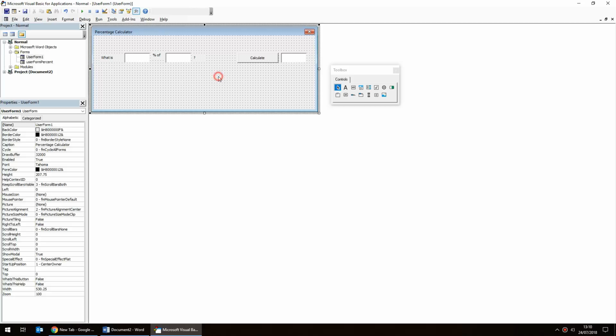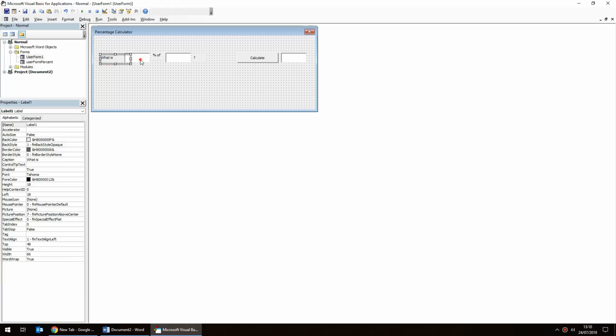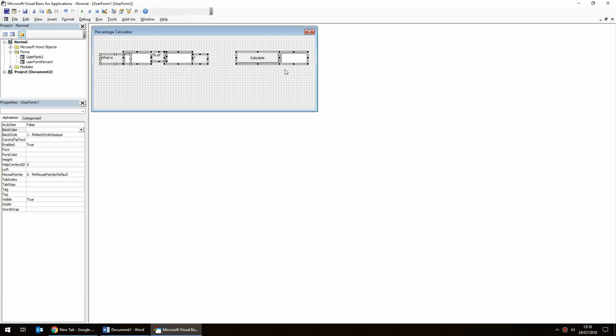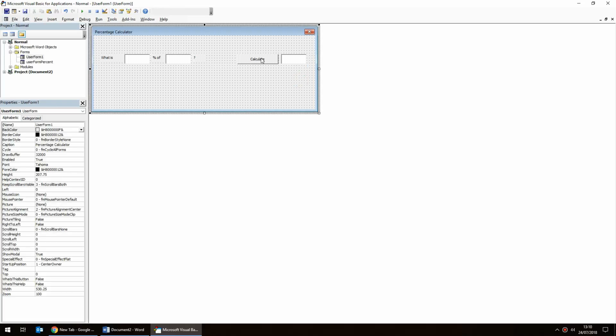Okay, so now we've got all of our different parts created. We don't need a toolbox anymore, but it's a bit scruffy at the moment. Everything's odd heights, and it's a little bit small, the font. So I'm going to select all of those. You'll notice I do that by clicking and dragging a frame over all of those parts. And I'm going to line them up first of all. So I'm going to go to Format, Align, and I'm going to align the middles. So now they're all pretty much the same alignment horizontally.